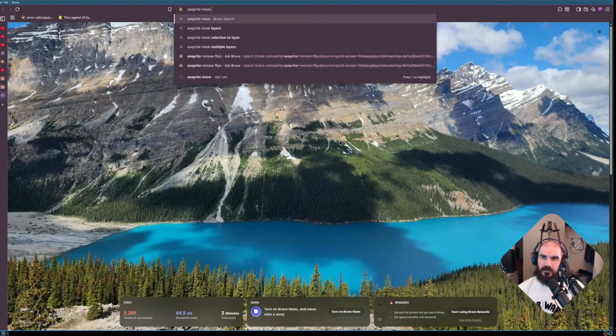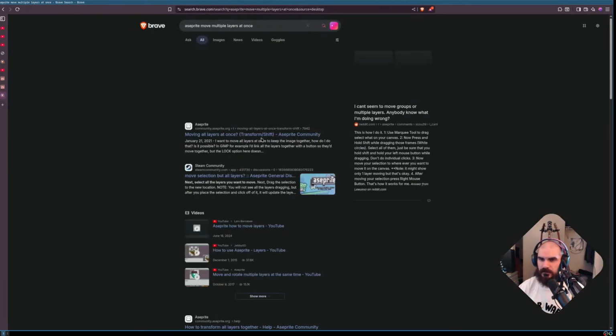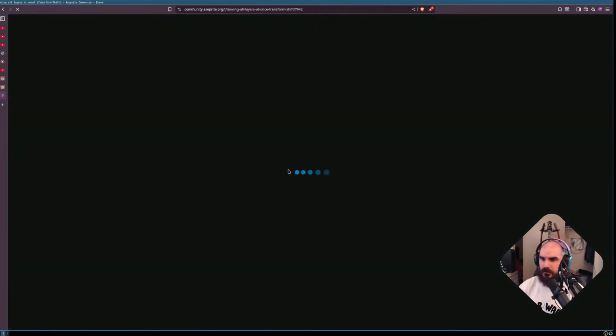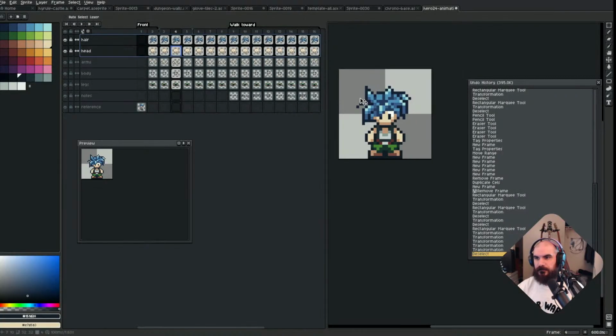A sprite, move multiple layers at once. Oh, I got it. I need to use the move tool. Is that why? Problem is now I can't use the keyboard to move them.